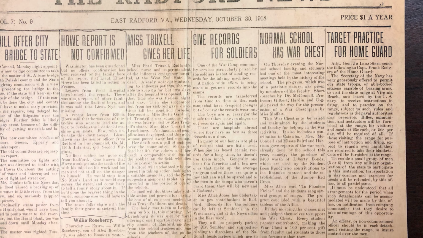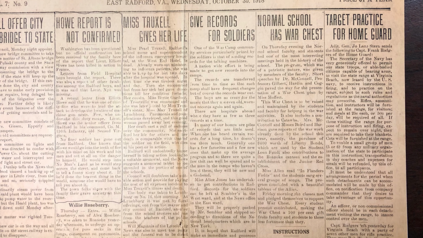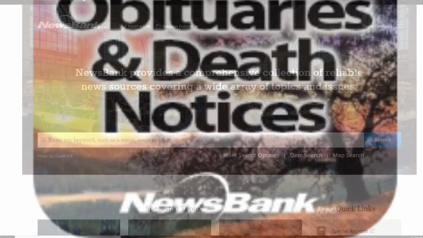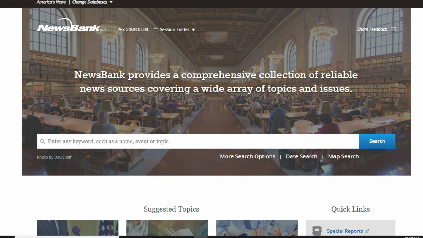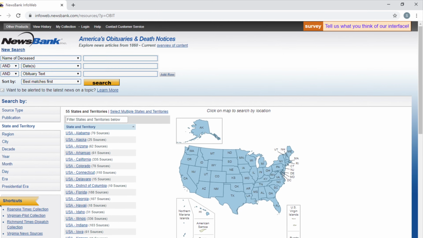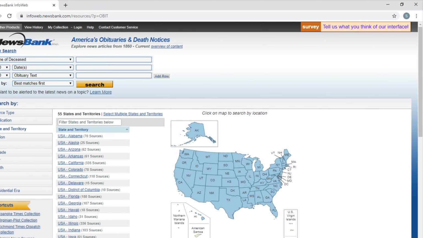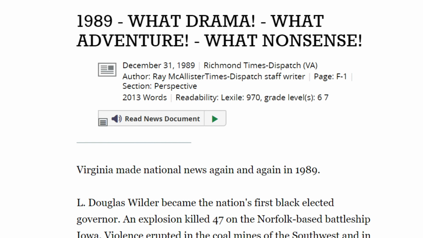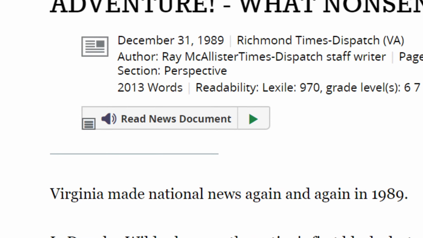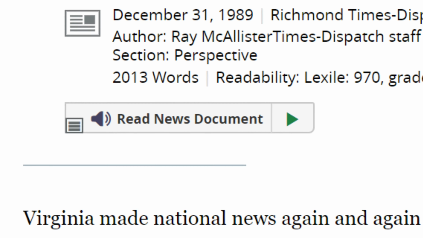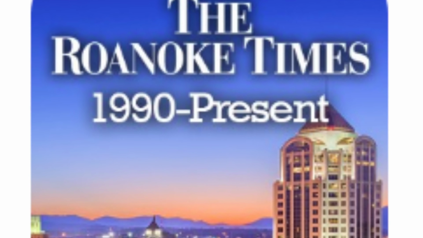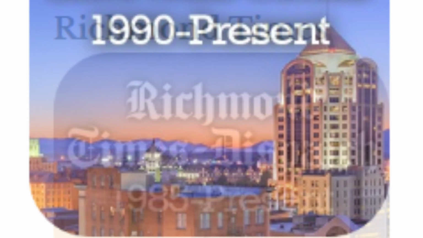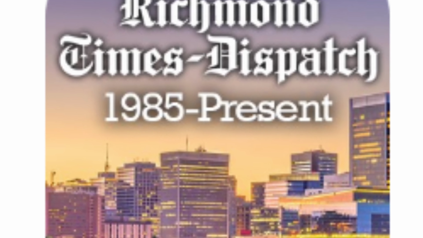Our online databases provide you with the opportunity to also explore newspapers. We have Newsbank and Newsbank obituaries. These databases offer access to a whole host of digitized newspapers from around the country. One limitation with this series of databases is that the great majority of the newspaper records only go as far back as the 1980s. One really interesting feature is there is an option to have the articles read aloud. Of particular interest to someone researching in our area, Newsbank has the Roanoke Times back through 1990 and the Richmond Times-Dispatch back to 1985.